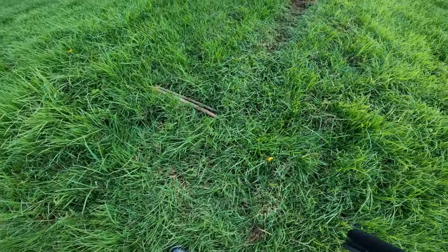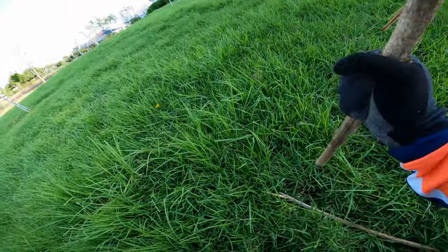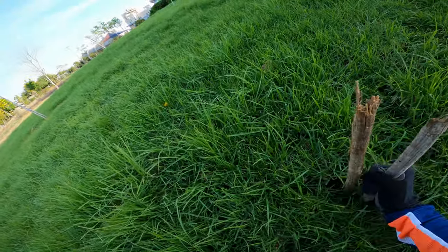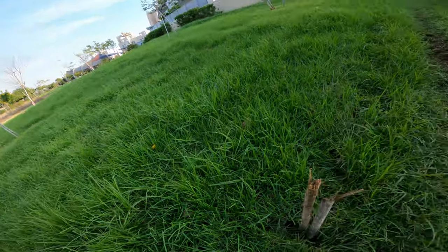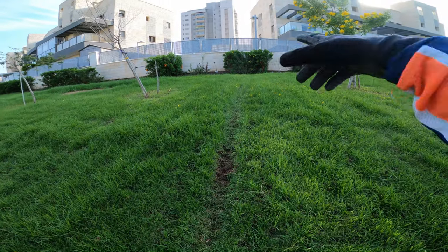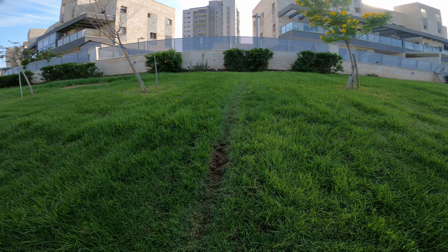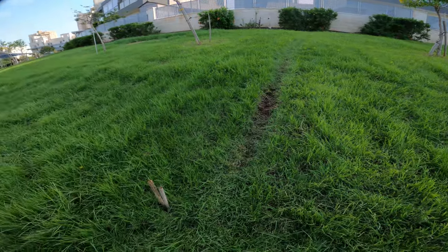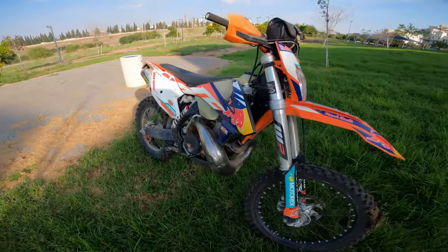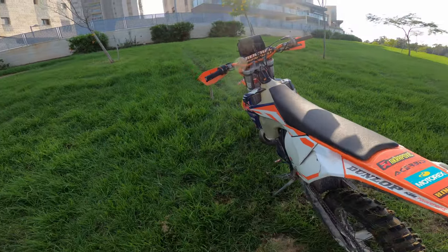So as you can see, most of the time I didn't pass those sticks. I don't know if you could see them. Maybe I need to put them like that so you can see them, but basically I didn't pass them too much. I think only twice or something like that, when I just freed the bike to roll back as much as it wished to. So then I think I just passed that tiny bit before using enough clutch and throttle to stop rolling back any more.